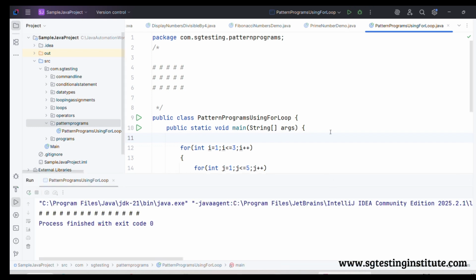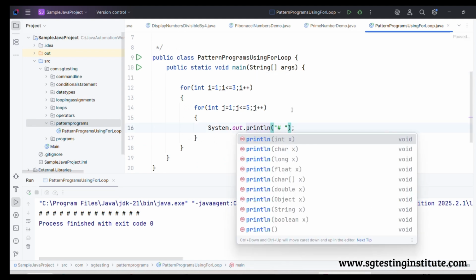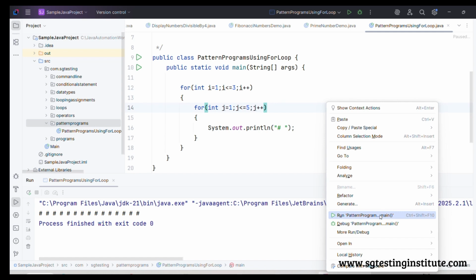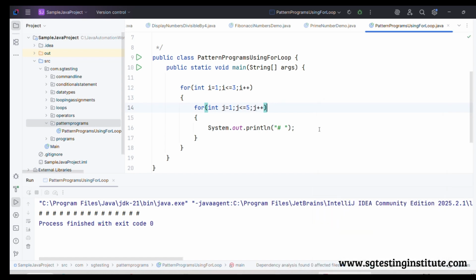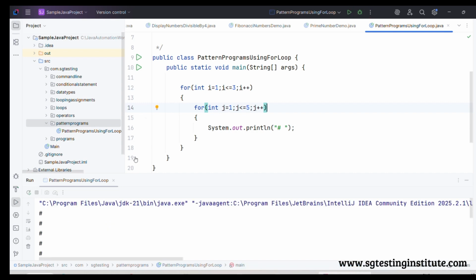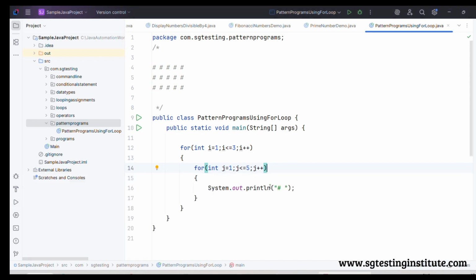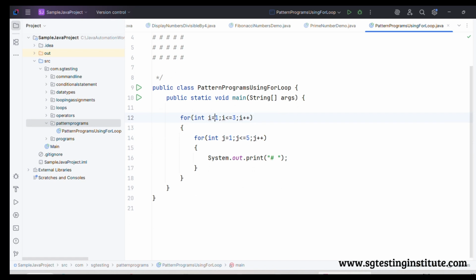If I write println here, it will print all the 15 hash characters in a single column. We don't want a single column, we would like to print in a specific pattern, so we use print for the hash. Now how do the outer loop and inner loop work?